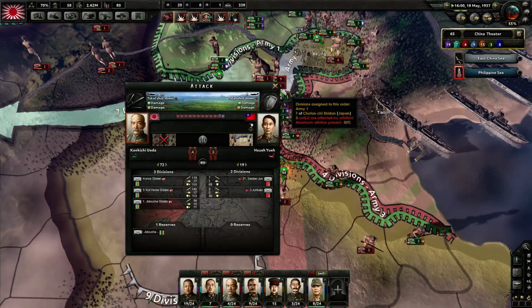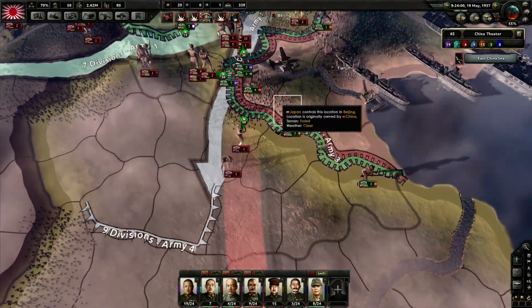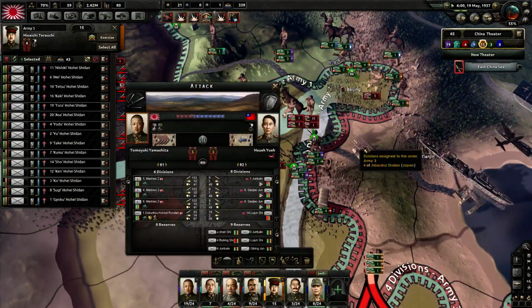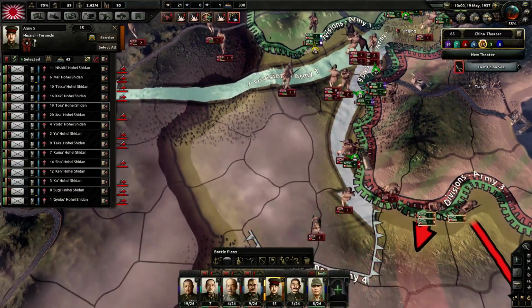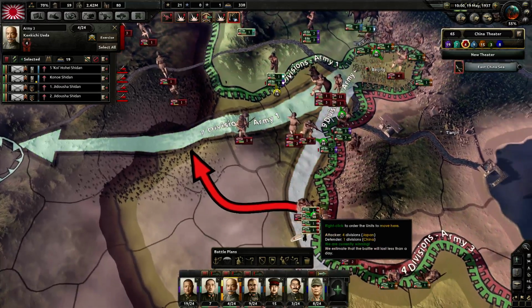I want them to power through here pretty fast. Okay, that will do. You guys still have your orders, perfect. This fight will take a while, not that long. Okay, the problem here is that we aren't really catching them.